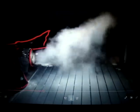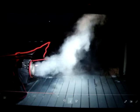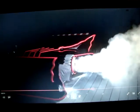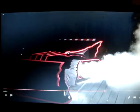Start it up. So you can see this is the car exhaust coming out. It's about 24, 25 degrees outside tonight, so a lot of condensation in the exhaust evaporating, and makes a pretty neat little show there. But so there is the car exhaust coming out around where the rocket, or the jet tube rather, is.